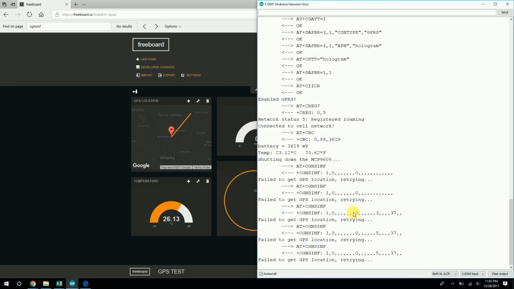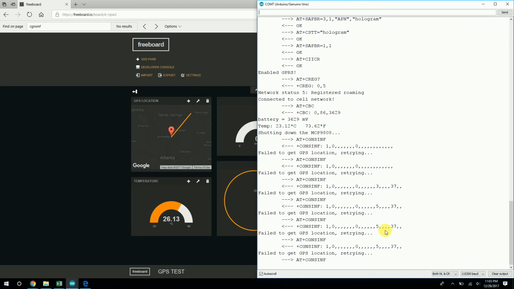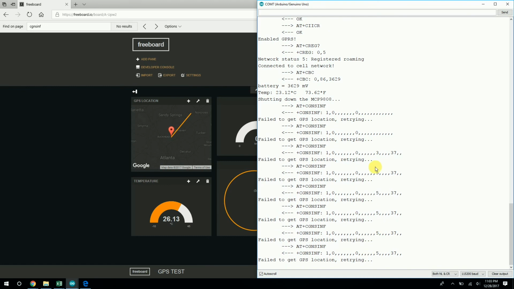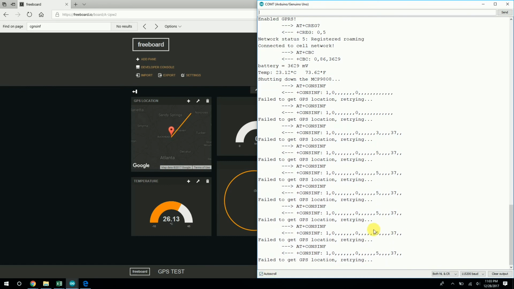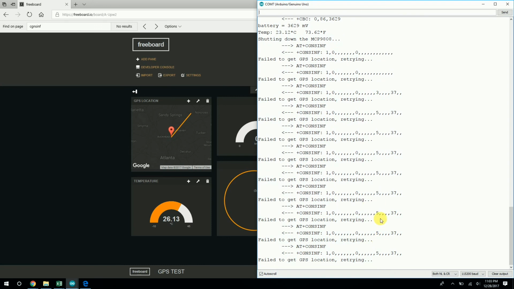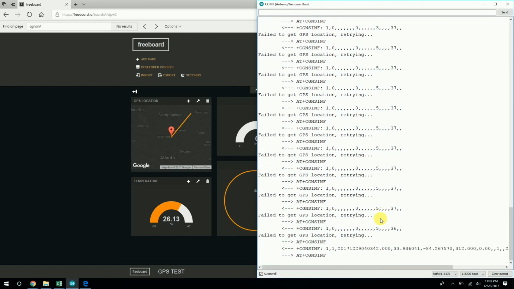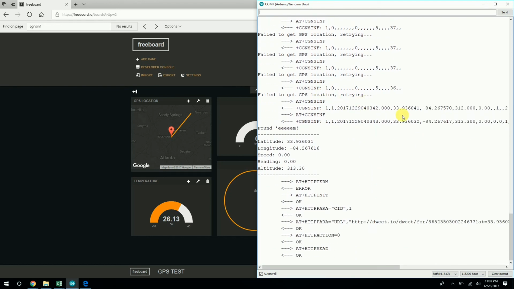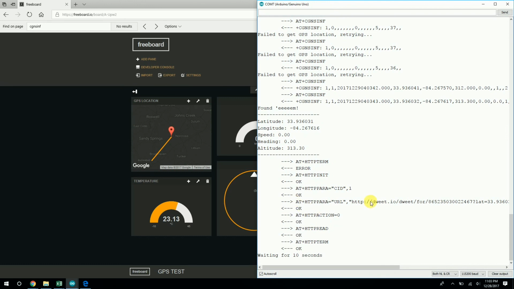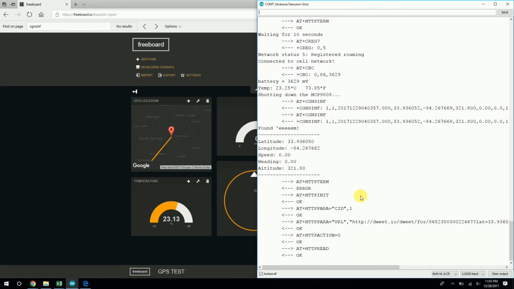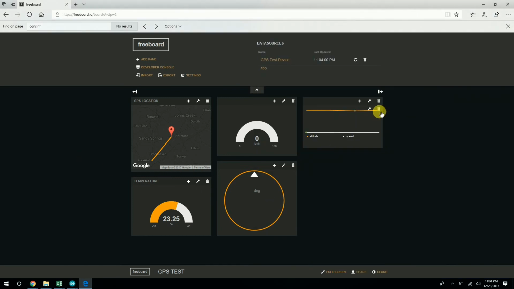So right now it's trying to get a fix on the location. It's a cold start. So right now this value here, this 5, is the number of satellites it's seeing. Right now I'm inside, so it might take a little longer, but it will definitely get a signal. Oh, there it is. Not too bad. And as you can see here, it posted, and if you could see the board physically, the lights are still on and everything, so it hasn't turned off. And it's posting again.